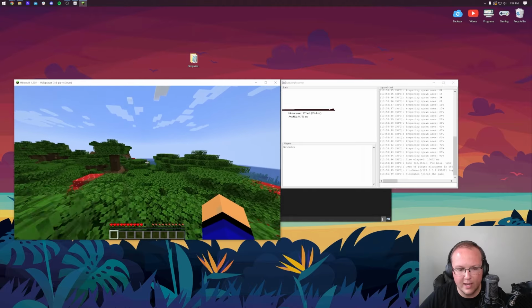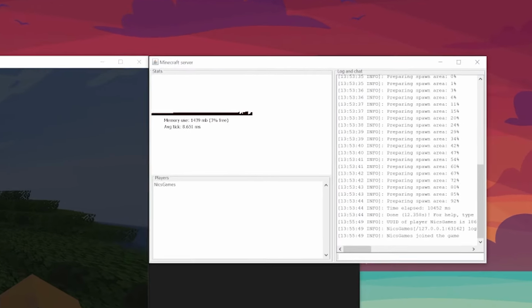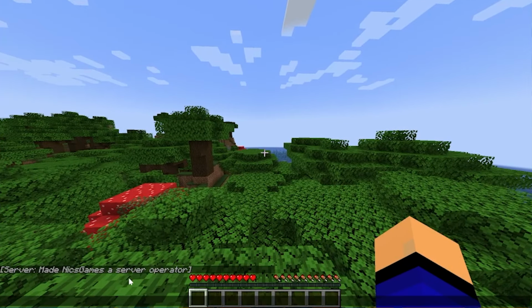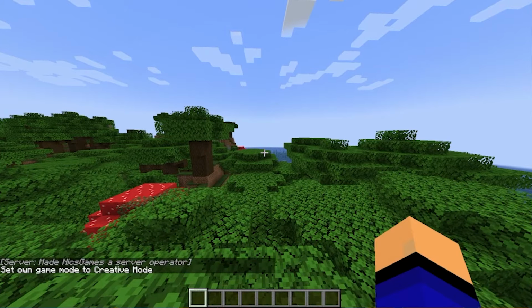Now, if you do have issues breaking blocks, it may be because you need to op yourself. So come over here into the console and type op, and then your username. And then when you do that, you'll get this message in game, and that allows you to do things like go into creative and all of that stuff.